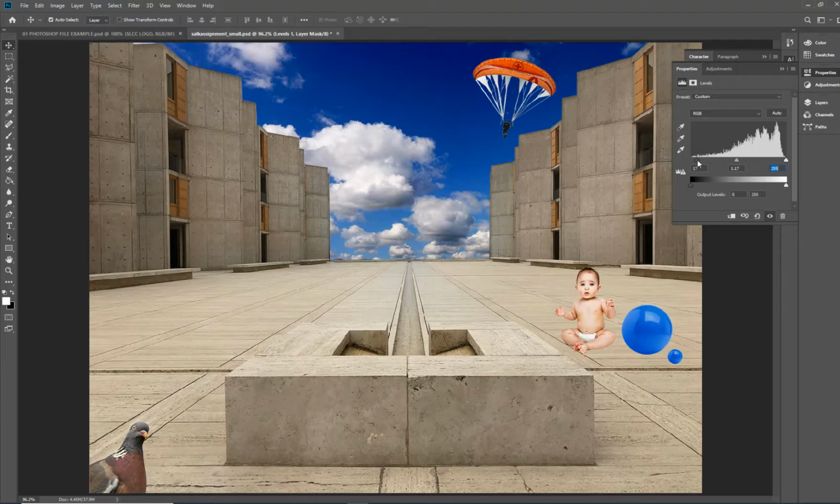So I kind of like the baby. If I come here, more contrast, but we want less contrast. So I wouldn't mind even, nope, too much. I wouldn't even mind bumping it up in this area to where he just starts to look a little bit softer like the rest of the building.